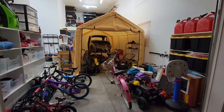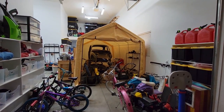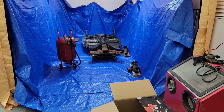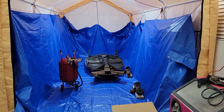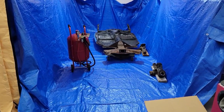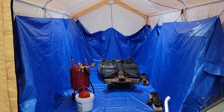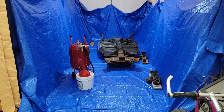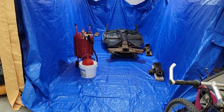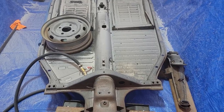There, that was easy. So the idea here is I wanted to make a sandblasting booth, like that, perfect. And the idea behind this tarp was that I wanted to blast inside this tent and have all of the blast media fall back down towards the center, where I could then sweep it back up, sift it through a screen, and reload it into the blaster and reuse it. Seems like a pretty foolproof idea.